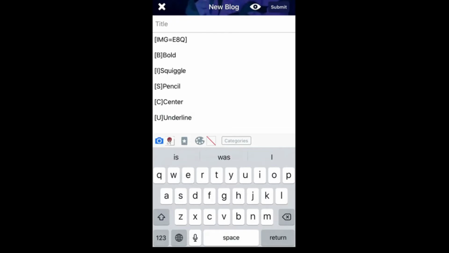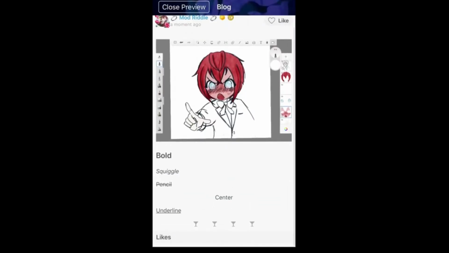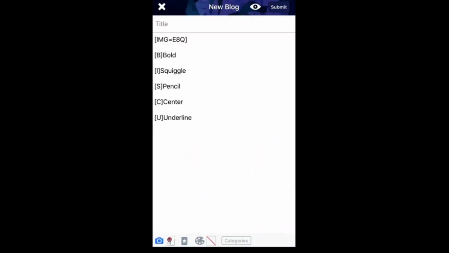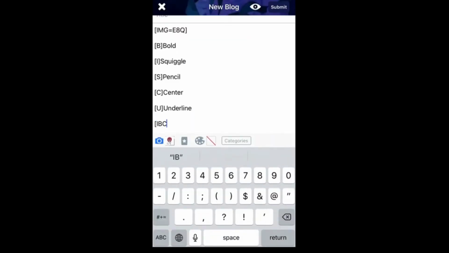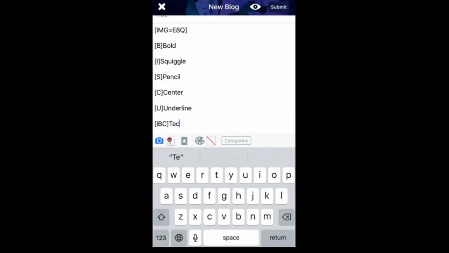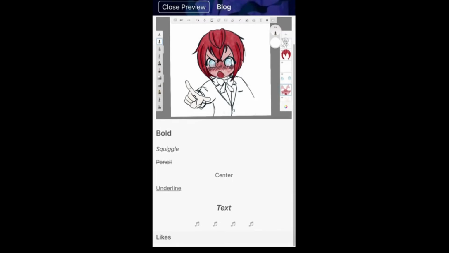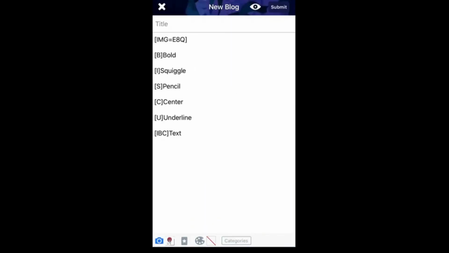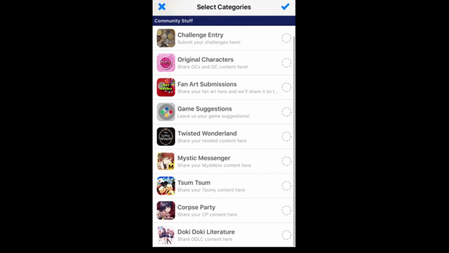These are just the basic combinations. There we go. And how they look. And you can add any combination of these and put them together. When doing a blog post, the categories is where it shows up in the community.